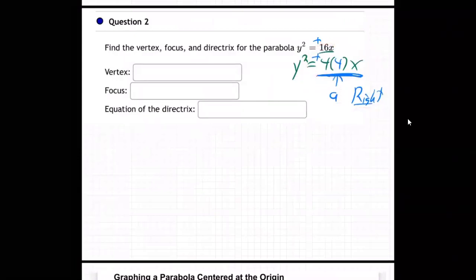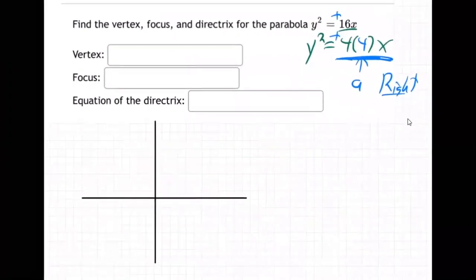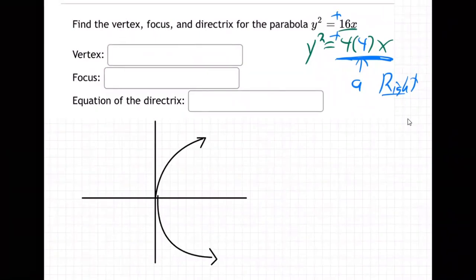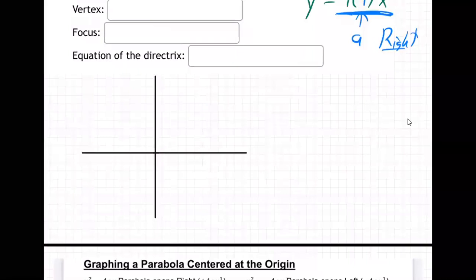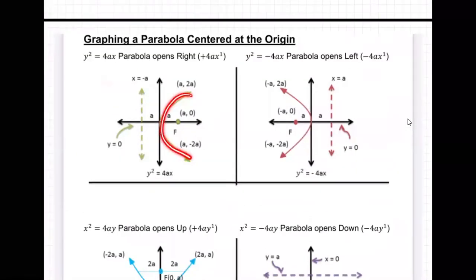Okay, I'm going to draw a graph of this one, even though they're not requiring a graph, it'll be helpful. So here comes the graph. It's going to go to the right, so we know there are branches going like this. I don't know the specifics yet, I'll just put that down to help me get going. Actually, I better erase that because it's not exactly perfect. So we're looking like this, going to the right.